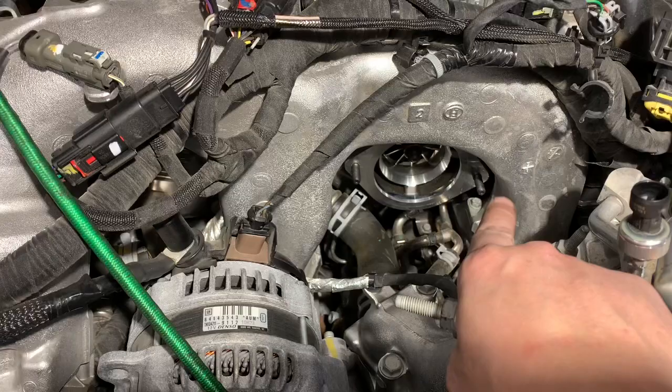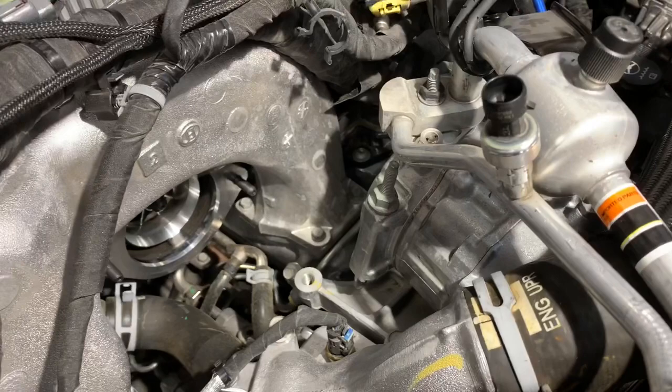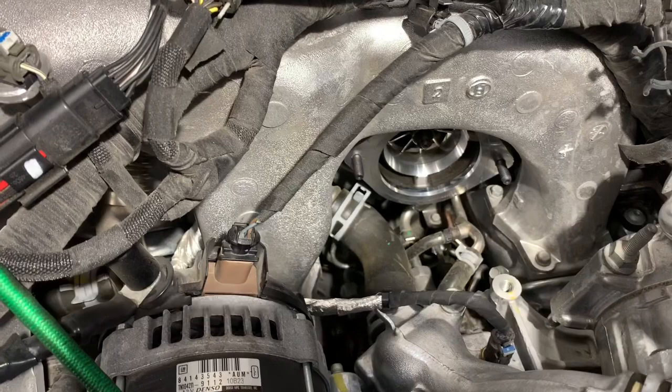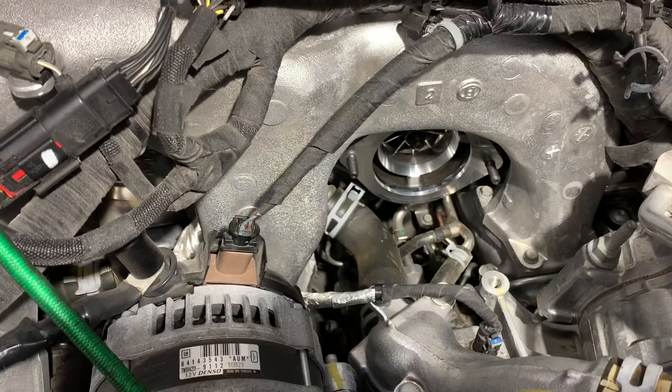I had the intake horn in there and I was fighting with that nut. I did not want to cross-thread it for anything. So what I did was unbolt the AC compressor — now they say you don't have to do it, and I truly believe you don't have to, but to me it was pretty easy. It's just four 15mm bolts. You unbolt them and scoot it out of the way without disconnecting anything. Then you have rockstar access to your bolts right there. Just pop your serpentine belt off real quick and you have great access.